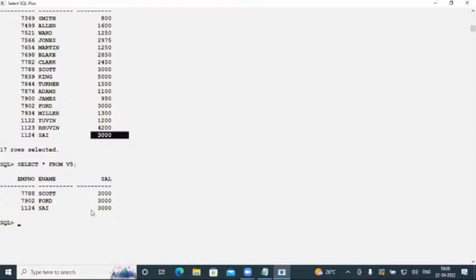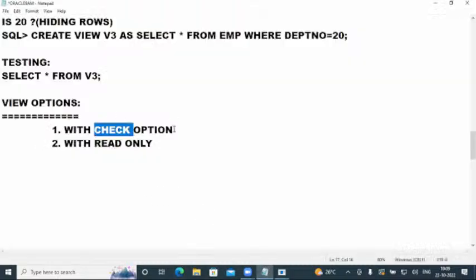So this is the use of the with check option statement. What is the purpose? To restrict rows on the base table through a view object. Whenever you want to restrict your data on the base table through a view object, you can apply the check option statement. Write down below.